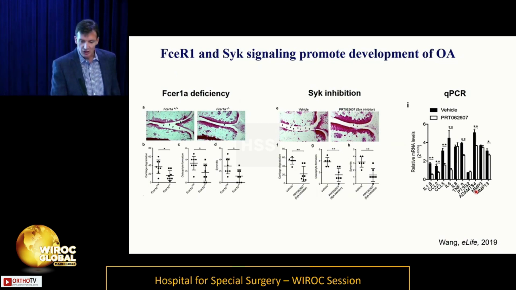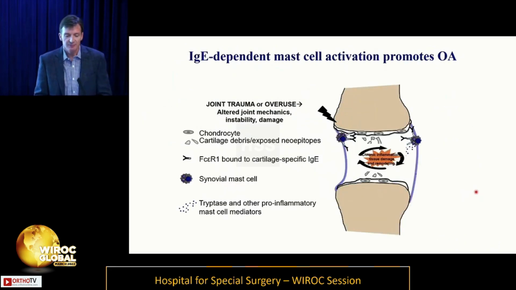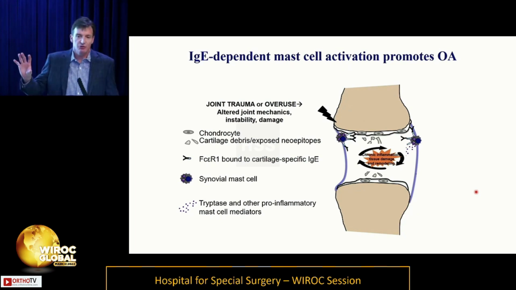So our model is that there's an IgE-dependent activation of mast cells that plays a key role, we believe, in a subset of OA. When you look at our data, 2/3 or so of OA patients have very high levels of this activated tryptase, suggesting mast cell activation. So we would think perhaps that's the proportion of humans where this type of mechanism might play a role.